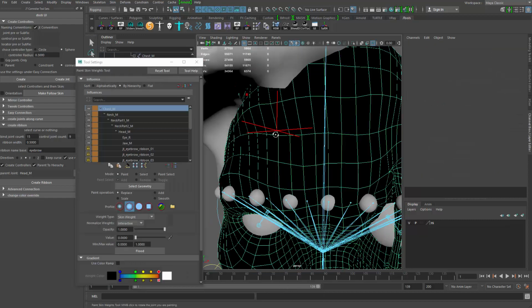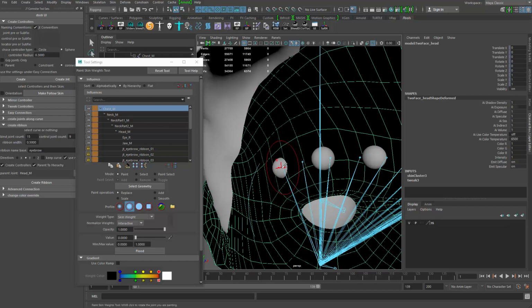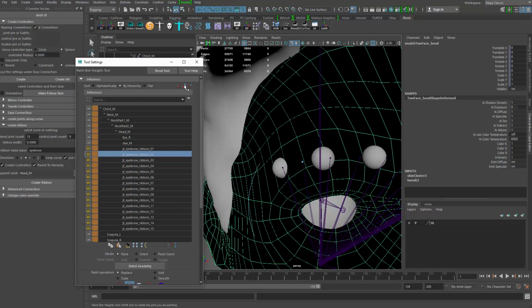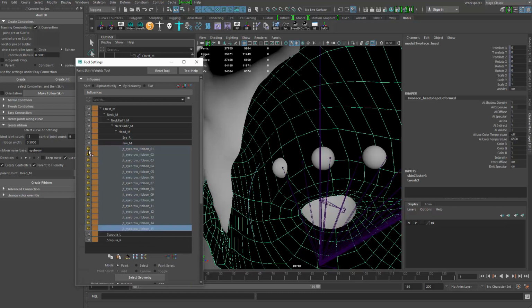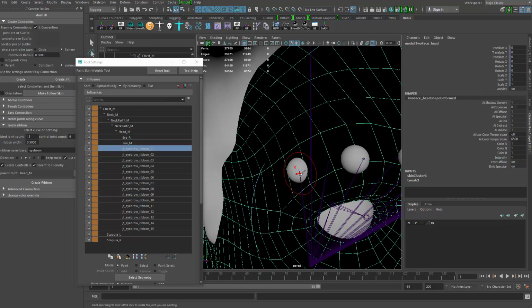And then let's go paint weight 2. Then we can start painting the weighting for all the eyebrow joints. There will be 15, so it's going to take you some time, but don't worry, they're not as complicated as the ones on the shoulder.